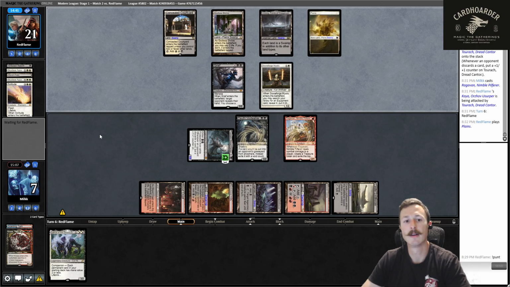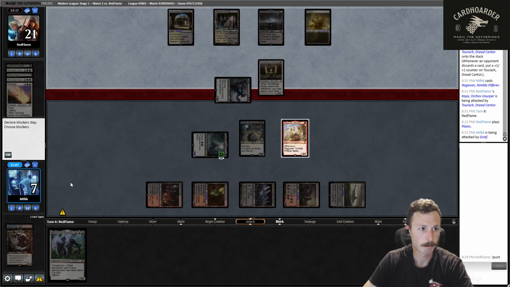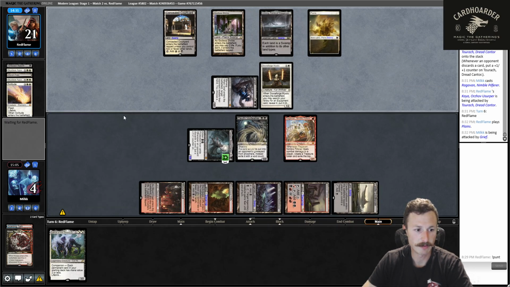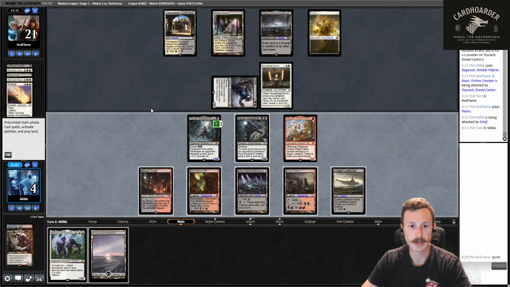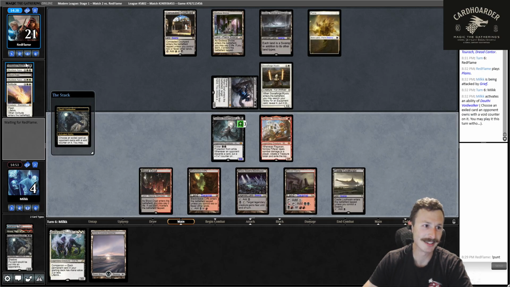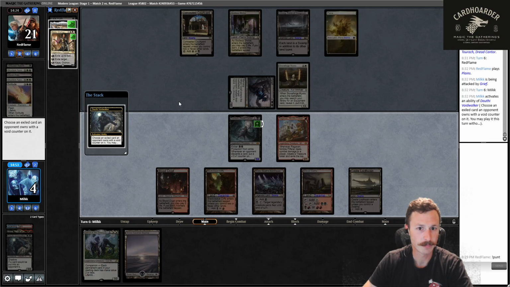Okay, they draw land. They are at 21. We're at 4. Okay, all right. So cast Cauldron Complete. And then we can go Lurrus Voidwalker, actually. Oh yeah, nice. That is pretty disgusting. We can even go Kaya if we want, but I'd rather Cauldron.